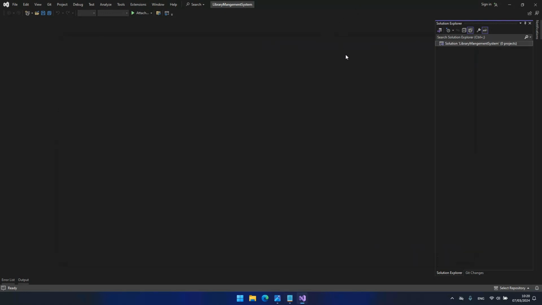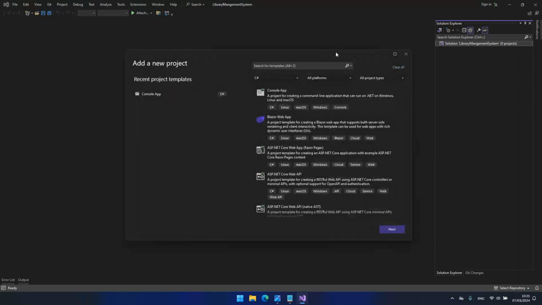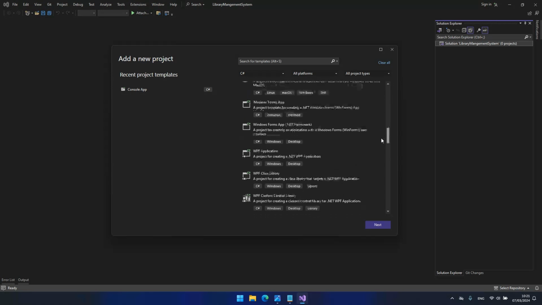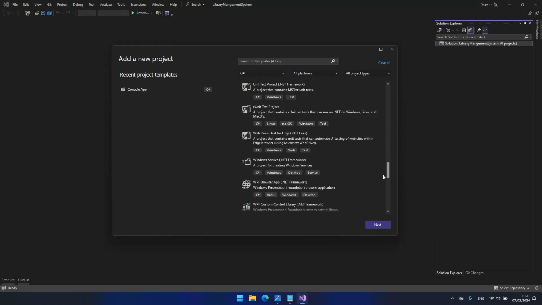Okay, here I have an empty solution. I created just an empty solution in Visual Studio. So here I right click on the solution and add a new project. Here we have, I guess, something about test-driven development.